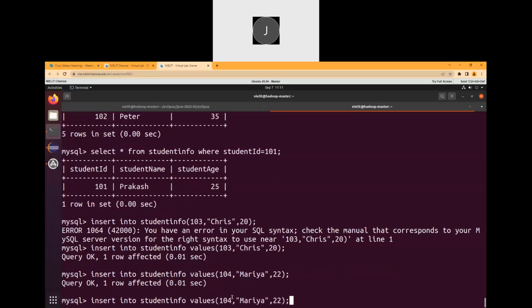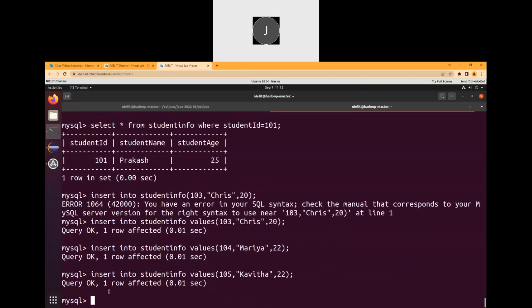So one more also we will add, 105, like Kavita. So multiple rows I have added one by one. And I will select star from student info to view the data.